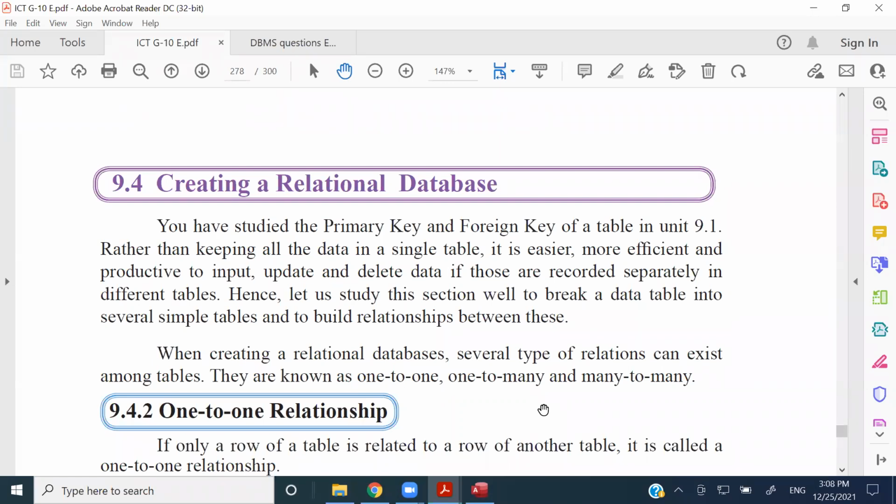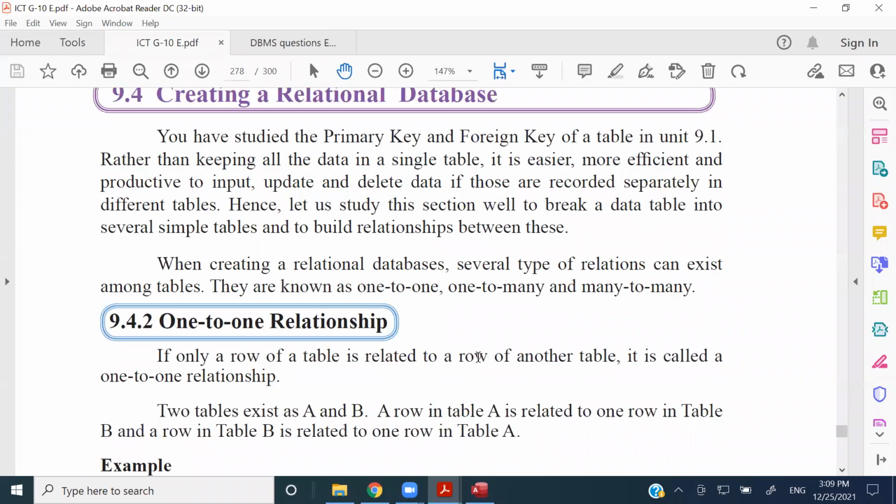Majorly there are three types, which we call one-to-one relationship, one-to-many relationship, and many-to-many relationship. So first of all, it's better we understand what type of relationship each of these is. The first one, we call one-to-one relationship.